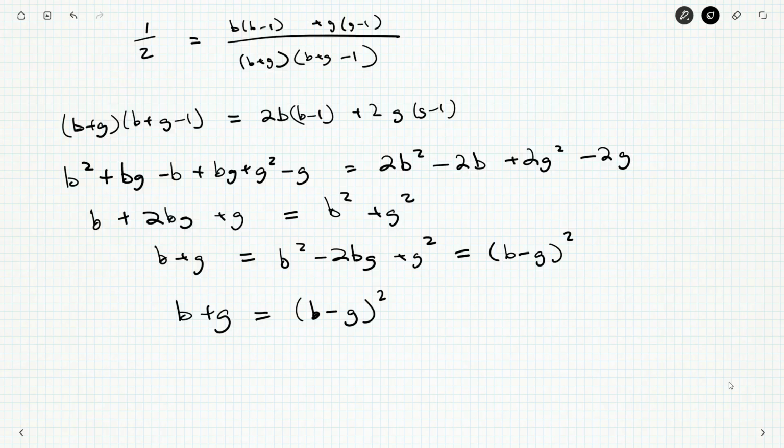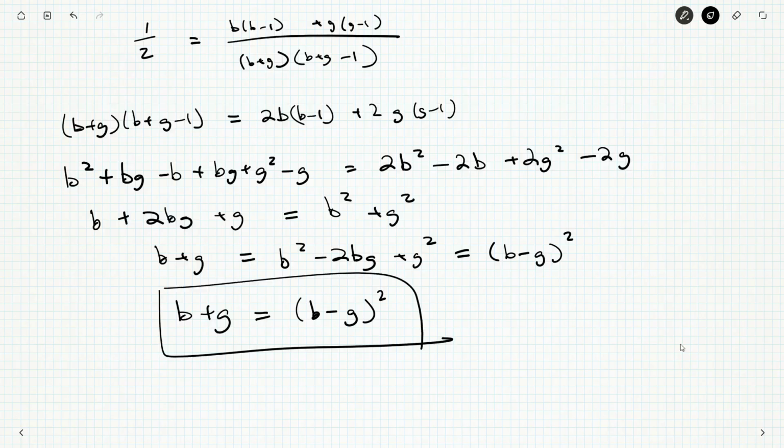Can I think of a really obvious and stupid way for this to work? So what if this were 3 and 1? Actually that does work. 3 and 1 does work. So 2 squared is 3 plus 1. So b is 3 and g is 1 works. Except, I guess they all have to be bigger than... Yeah, they have to be bigger than 4. Surely there's probably some formula, but I like it as a formula, but I can't see a nice way to sort of set it up.